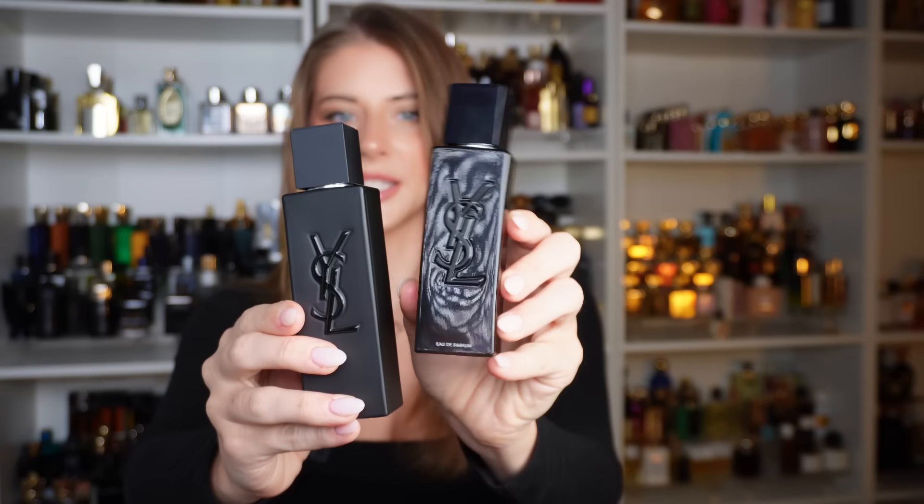Compared to the glossy finish of the original, you can see a clean, sleek design. I don't really know which one I prefer honestly — matte black is very cool, but there's something about the gloss on the Eau de Parfum that I like. But talking about the notes — I'm going to give it a spray and also spray it on my skin. This has a pretty similar note breakdown to the original.